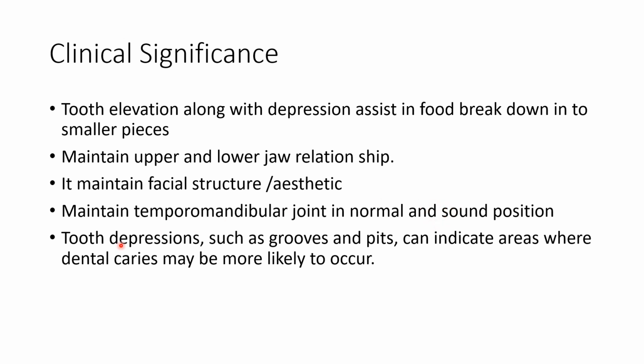Tooth depressions such as grooves and pits can indicate areas where dental caries may be more likely to occur. So that means these areas are prone to caries. To identify the caries area, we can put the probe into the pit or a fissure, which indicates the presence of caries.